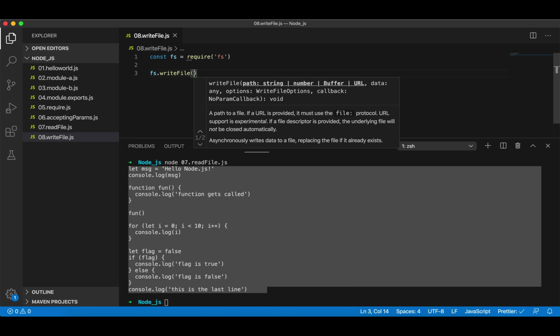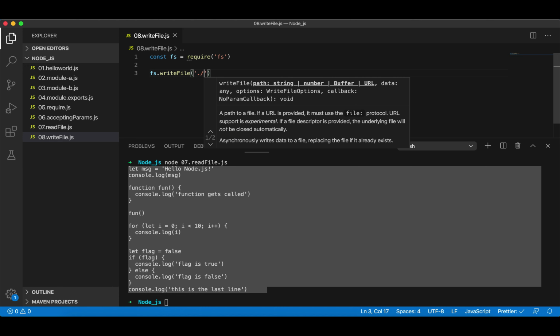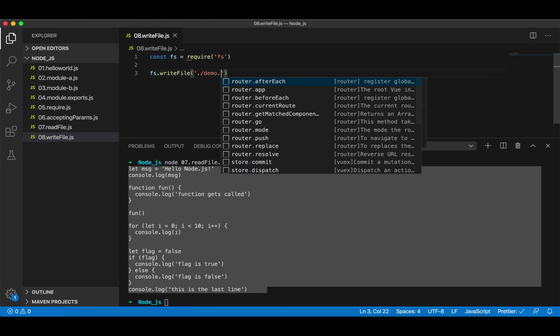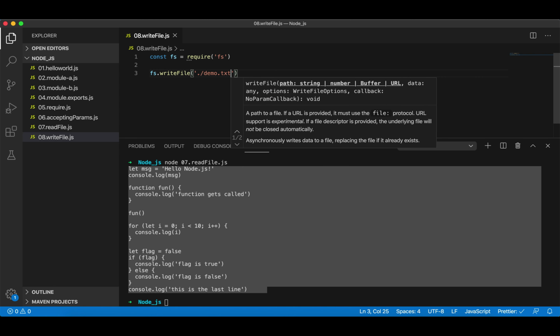It requires 3 arguments. The first one is the path of the target file. In this case, we're going to write some data to demo.txt under the current directory. It is not there yet. Node will create a new file before we write data to it, if it's not there.